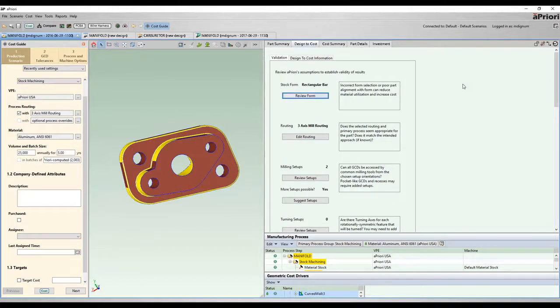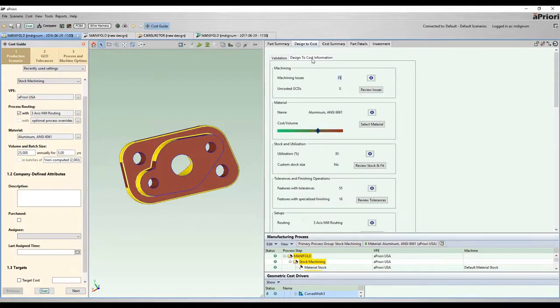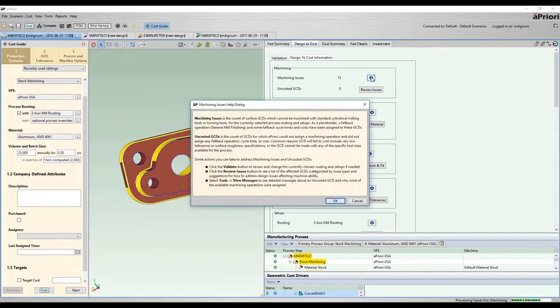Once we have those validation metrics confirmed, we can move on to our design to cost information tab, which is where we're showing the real actionable information to engineers. The way we've broken this tab down is we've organized it into actionable panels that have a common theme amongst the panel. Within each one of these panels, we have a little bit of help that explains exactly what the metrics that we're exposing are, what they represent, and when engineers should be taking action on them.